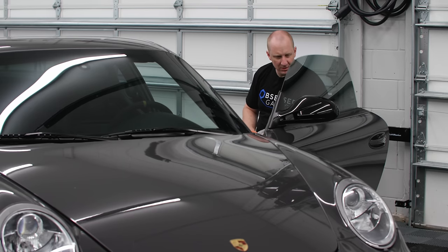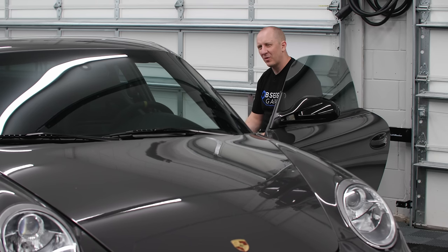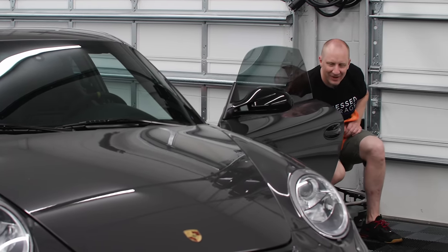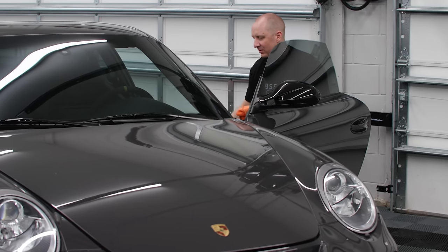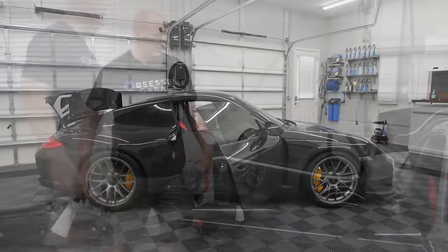Some of these parts you can get, some you can't. But look how the interior looks tight. New floor mats. It looks brand new, feels brand new, smells brand new. That was a lot of freaking work. The black cage just completes the whole thing. Brand new Edgard bolster protectors. I don't put these together by request and I don't like anybody telling me what to do. I know how to sell stuff — it's by being real. The interior looks good, I don't even need to do anything. I'll do a little bit of wipe down in there. But let's finish the wheels, tires, and just wipe down this center section. New hood struts — had to buy those because they were jacked. Lithium-ion battery. The list just keeps on going.